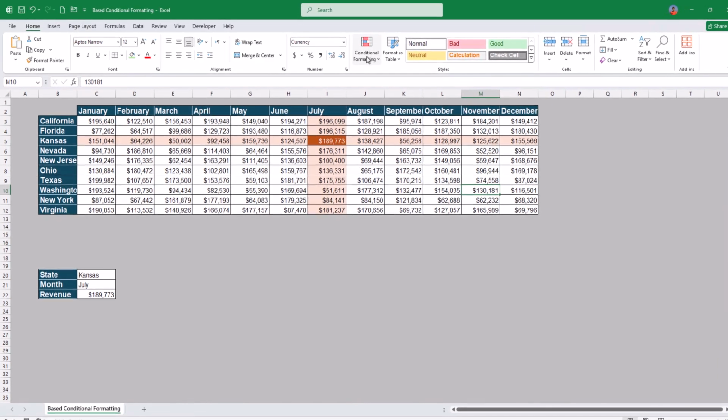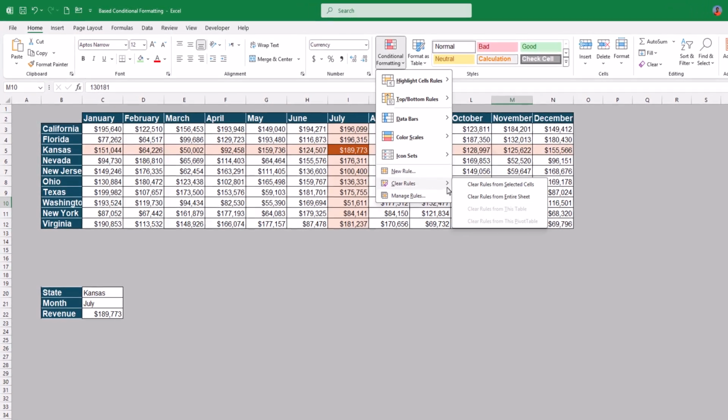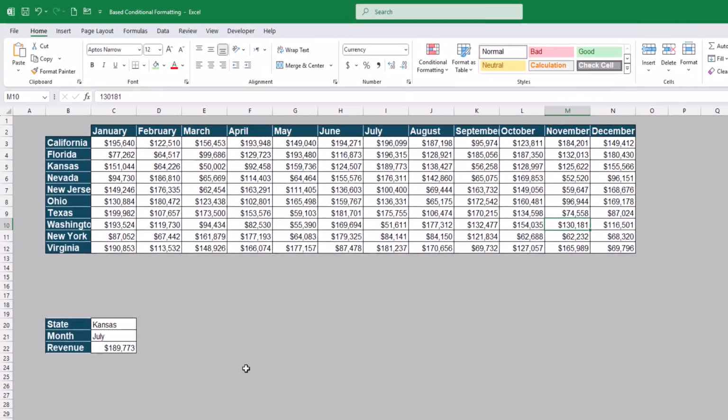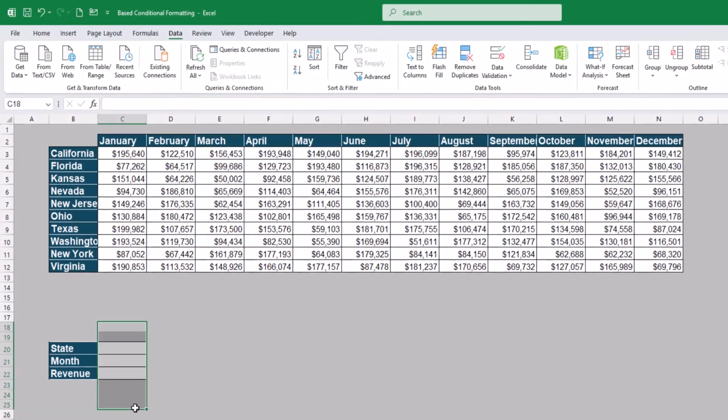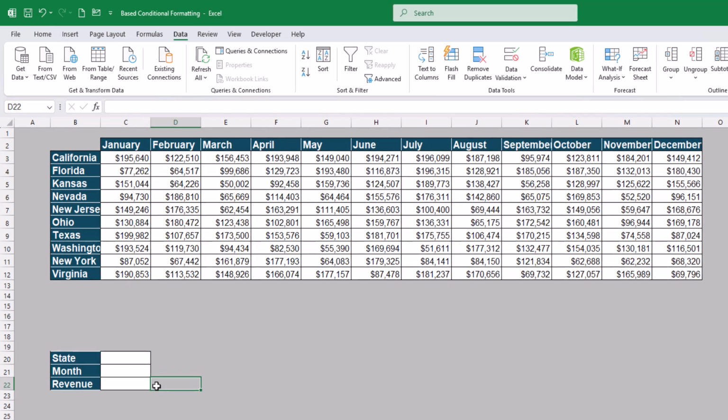Now let's stop wasting our time and clear the conditional formatting from the entire sheet. The very first thing we need to do here is to prepare our data validation list. It's simple to do: we need to create a drop-down list containing these 10 states we have, and also another drop-down list containing the 12 months, to be able to select each one from an individual drop-down list. So what we're going to do is select the first cell where we need to create the drop-down list, which should include the state list.